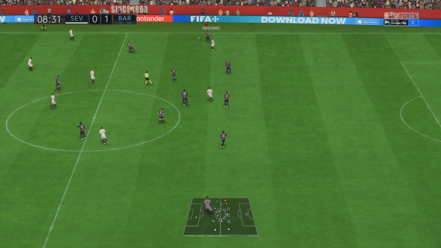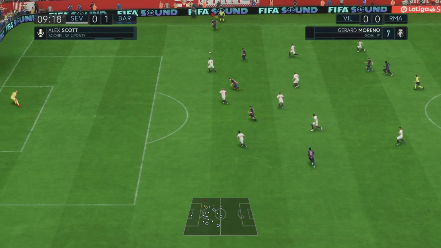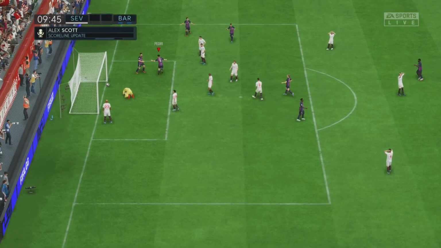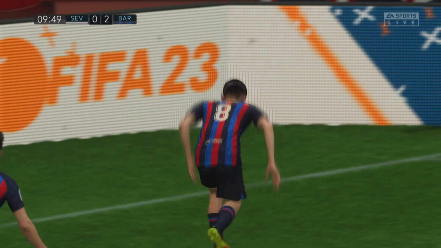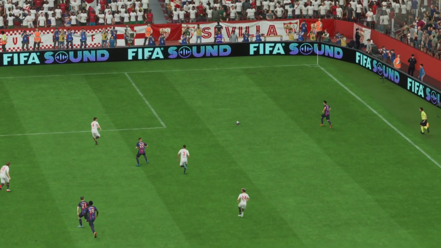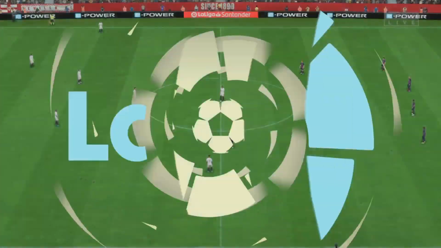Pablo Gomez, defending there by Montiel. Rafinha, that's incredible. Rafinha. Montiel whips it in. Pedri, can he win the header? Yes, he can. What a cross. What a bit of skill from Rafinha. And a good header by Pedri to make it 2-0 here up against Sevilla. Obviously, Sevilla are also struggling in real life. It's a great ball by Montiel. Incredible cross. And Pedri heads it into the back of the net.